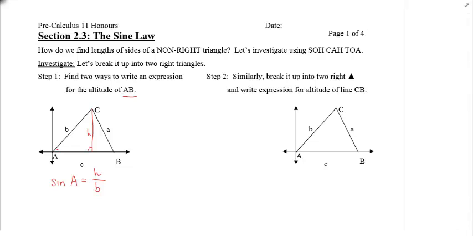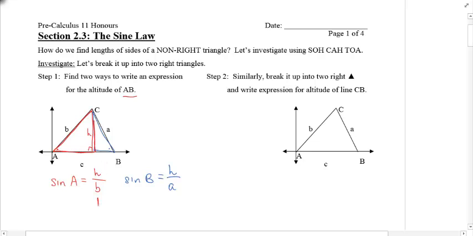What's another way? How about taking angle B, and let's say sine of B in this case would also be H over what again? Yes, its hypotenuse, and I guess that'd be the letter A. So two separate triangles, two separate ways of writing the ratios. I'm trying to find the altitude of AB, which means I want to solve for H. So let's go back to the red triangle. H equals B multiplied by sine A. And for the blue one, H is equal to A times sine B.